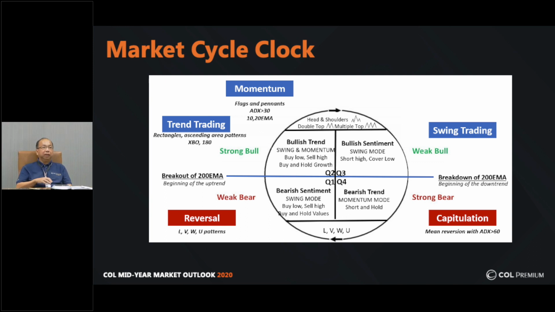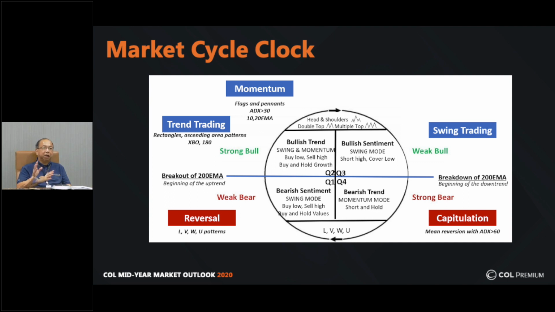There are basically 3 or 4 symbols that we look at. Is it a V with a square root? Is it a V with a W, in other words, a rally and then a retest of the previous low? Is it an L, where it completely goes sideways before it really reverses? So those are the things we have been talking about.